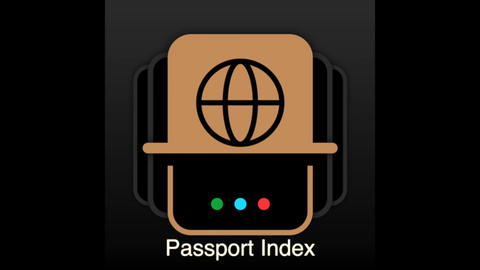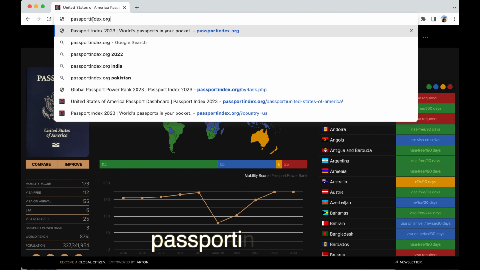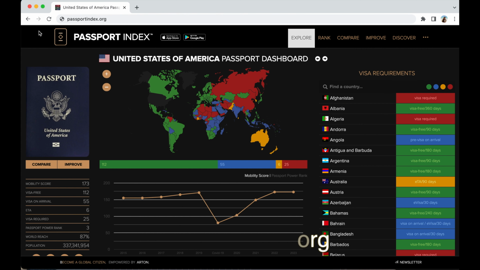So there is an app that I use that makes it really, really easy to look up different passport requirements for people from every country. You can enter in what your home country is, and then it will list all of the visa requirements for all the countries. So it's called Passport Index. They have an app and they also have an online page as well. So it's just passportindex.org. And I will open my app here and I will give you guys kind of a tour of the app, because it's really helpful and it lays out everything just right in front of you.